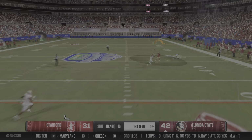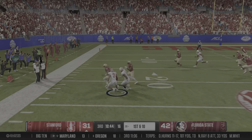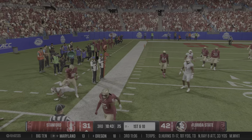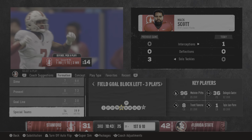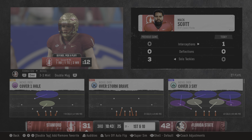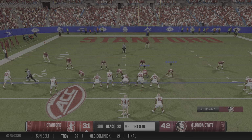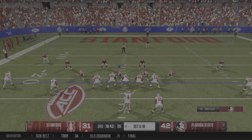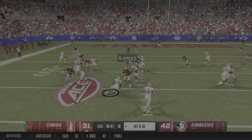And he fires the football to the right side, fired into a tight window and picked off. Jukes to get past a man. And he steps out of bounds, a solid return, and a great play to set up his offense here. Boy, this defense did exactly what they needed to do. Come up with a turnover here in the second half to get themselves back in the game. They get the interception. Now, can their offense come up with a way to cut into this lead?